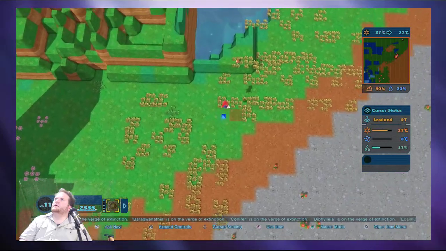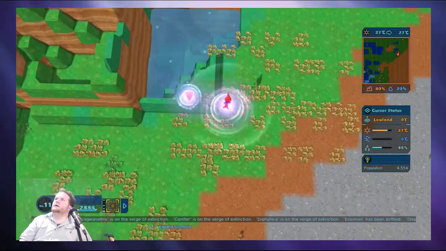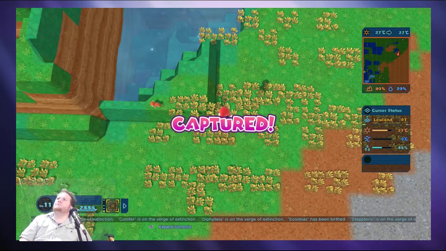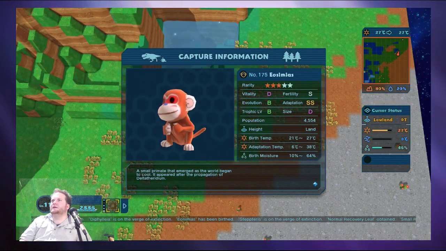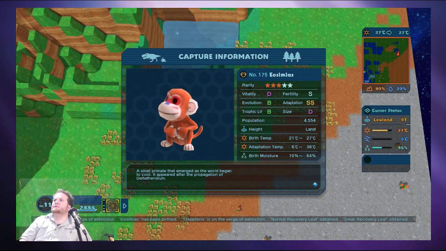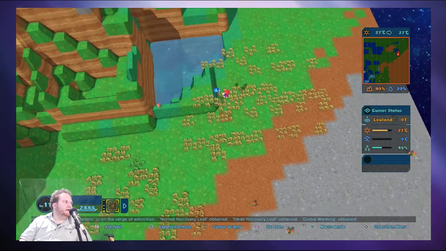Oh, where are you? There you are! Oh, he's a little red monkey! He's got a little eye! He's got little eye markings. He's like a red panda monkey. I like him. He's a neat little monkey.